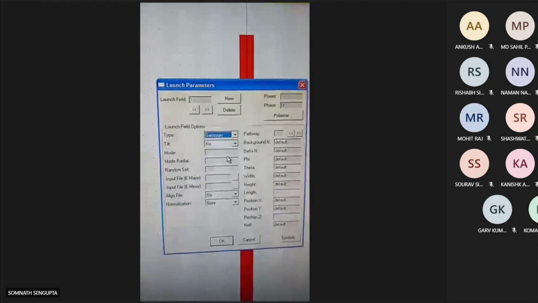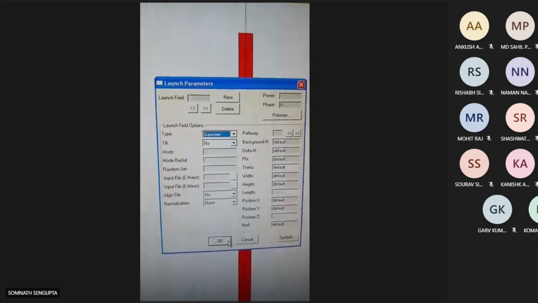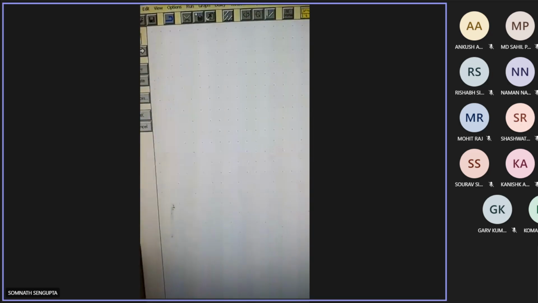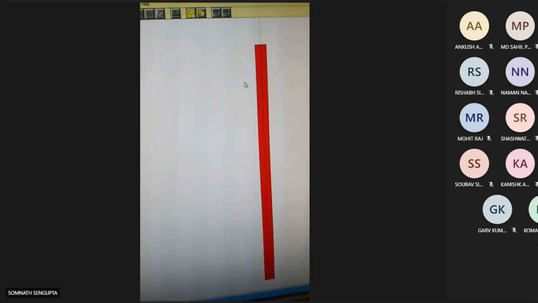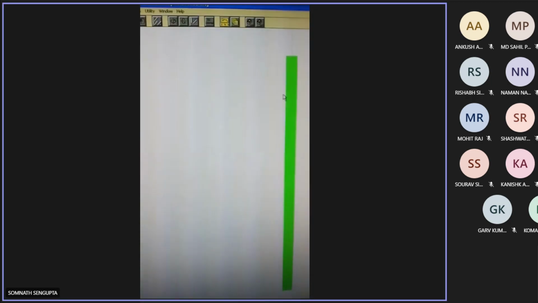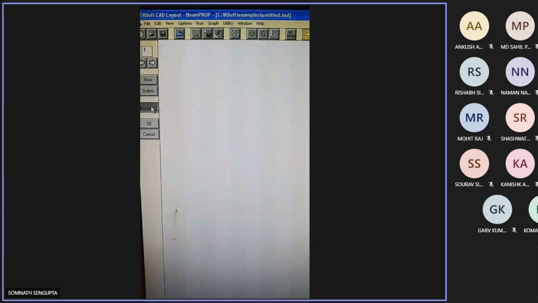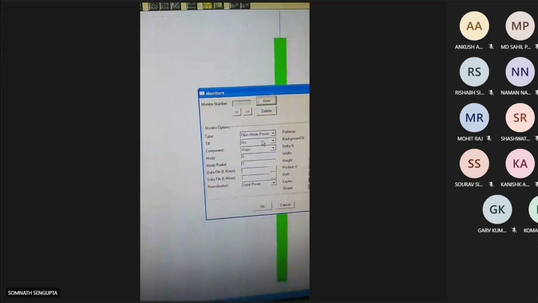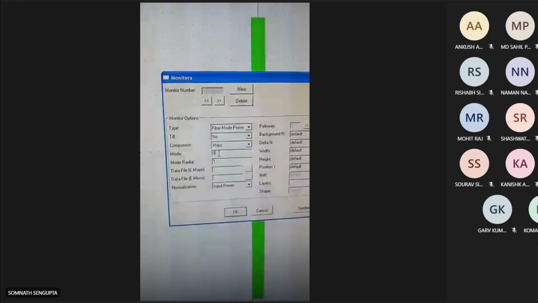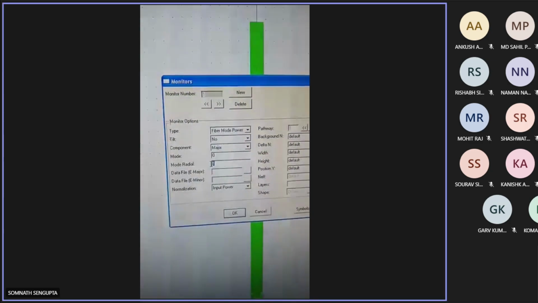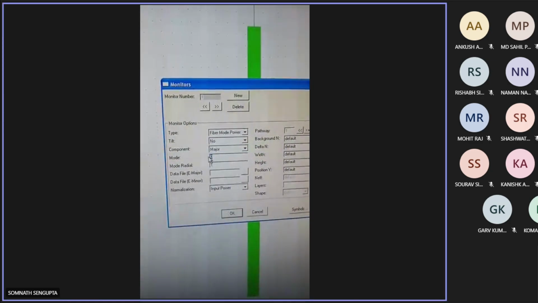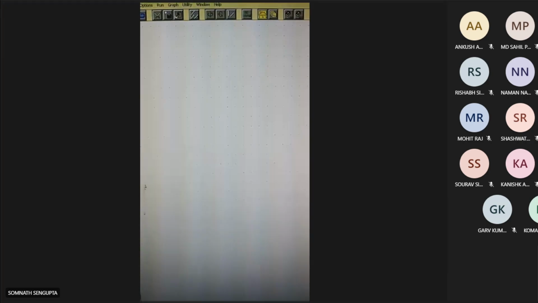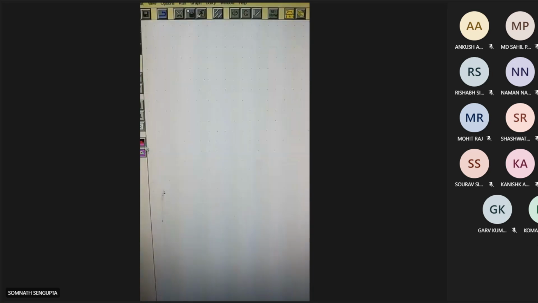Then again going to monitor, then new, select the waveguide region, and then again monitors, then new, fiber mode power, and 0 1 for LP01. If you keep it 1 1, then this should be 1. Okay, then after that, you have to perform simulation.